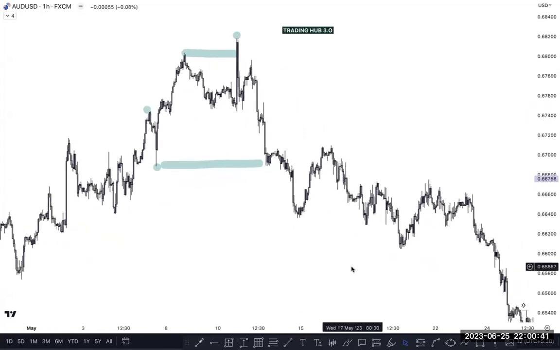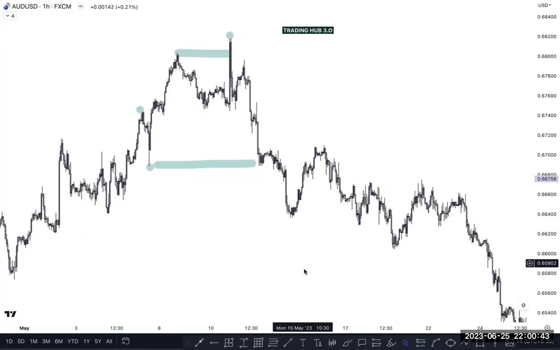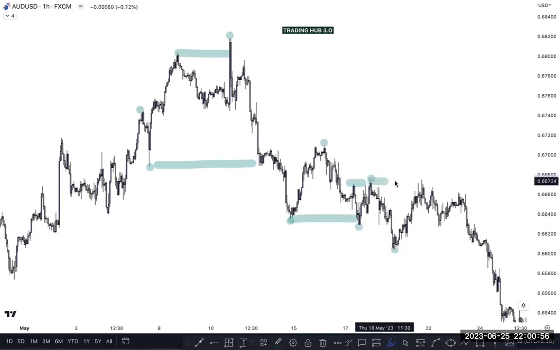Let me start from... okay, first of all, mark the structure. So these are our new lower lows, lower high, break the structure, lower low, taking out the inducement, lower high, push downside, again lower high, break the structure, and this process will continue here. Okay, so I'm just going to show you through bar replay.